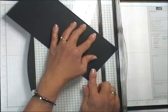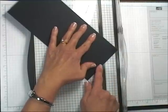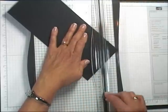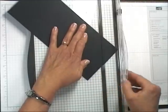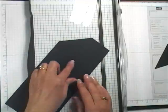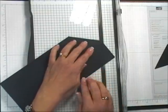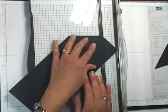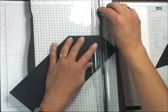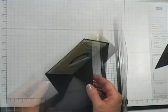I just want to make sure that they are both lined up in that cutting track. So I've got my little pencil mark here and the edge of the scoring line there, and then I can take my trimmer and just cut that corner off. So that's one side, and then we're going to turn it around and do the same thing. Here's my scored edge, and then here's the pencil mark. Match that up, line that up in the track of the cutting blade, and just trim that off, and so now you have your point.